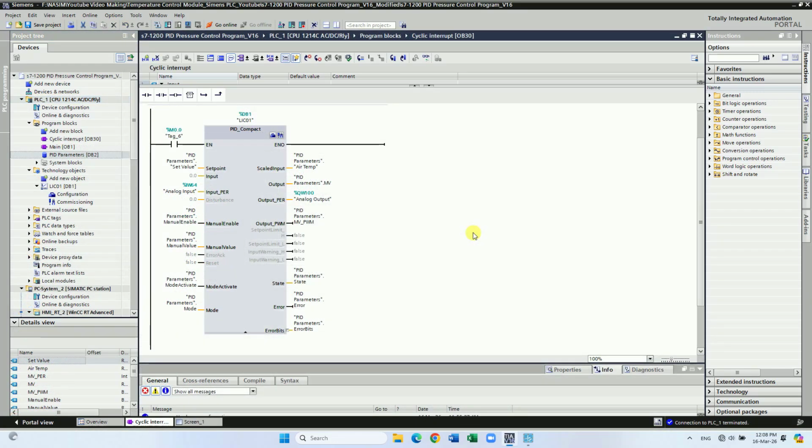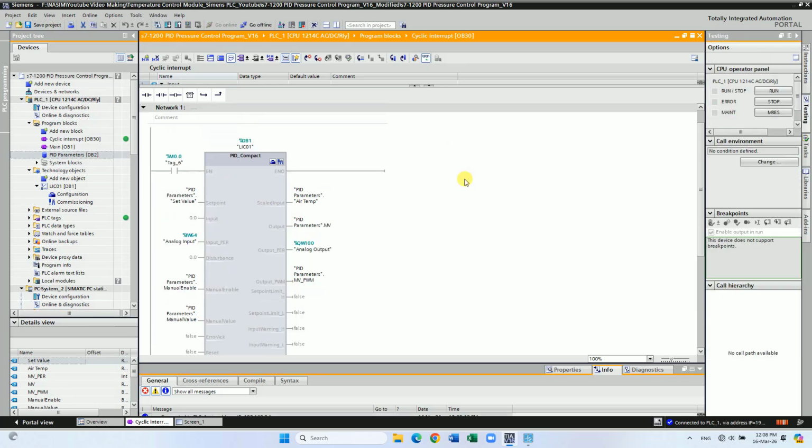The PID program with PLC hardware configuration has been transferred to the PLC, and we are ready to perform PID operation for real-time temperature control.